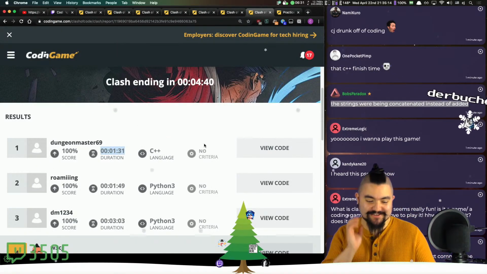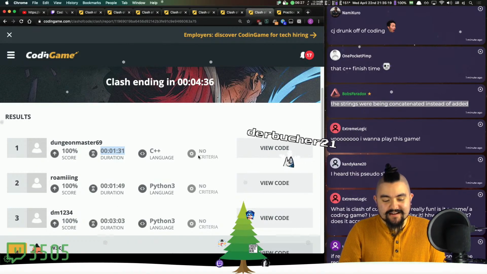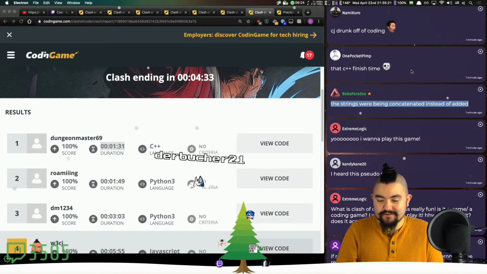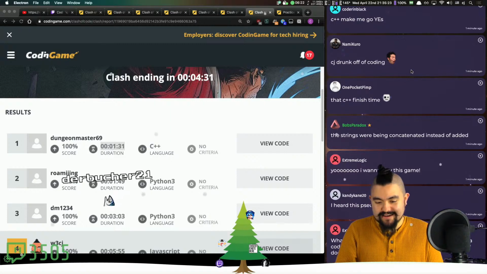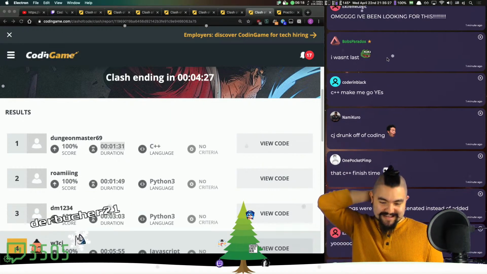Nice job, Dungeon Master. Yeah. They competed in I think 2 different ones earlier. I for the life of me couldn't figure out what was wrong with my code. Drunk off of coding. Yeah. And hello, Nemakuro. You weren't last, Bob.